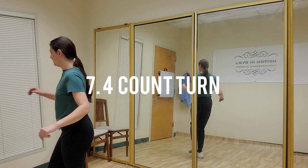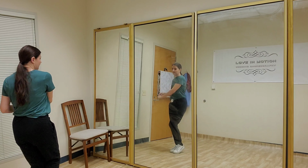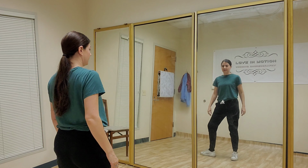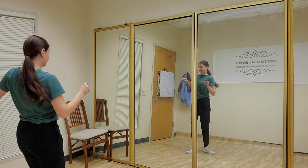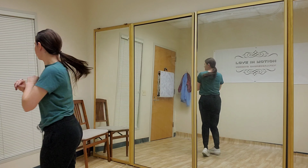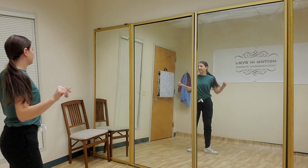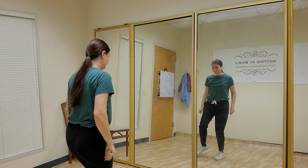Moving on to the four count turn, we're just going to step open to the side, turn towards the back, rotate and open towards the front again, and then use the last foot to tap in, kind of like the grapevine, but in turning form. We can clap the hands together when we tap, and this makes for a very easy and fun move.